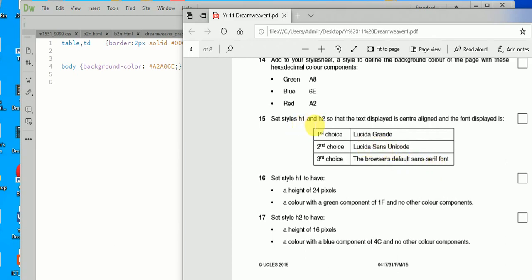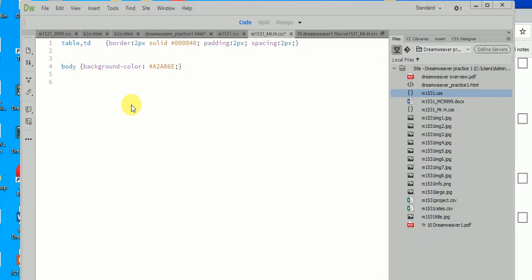So let's start with building the H1 first. Our H1 fonts are all going to have these font styles in a row, and they're also going to be center aligned. Yep, so we'll start with that. We'll start with the font family. The thing I want to change is H1, so I start to type that in, with the curly bracket.